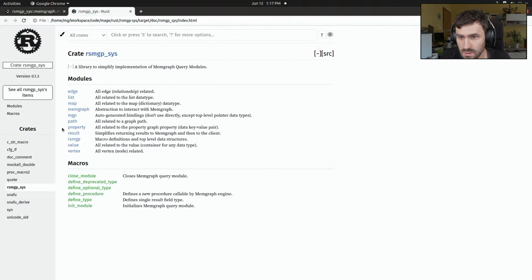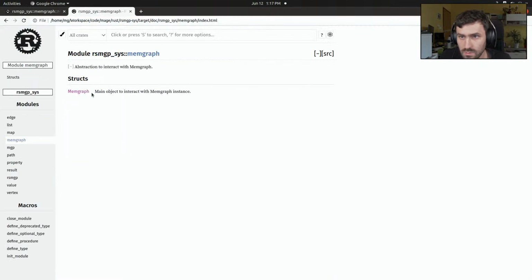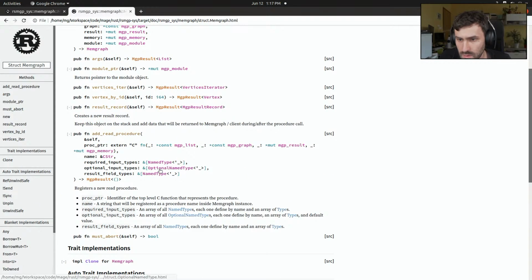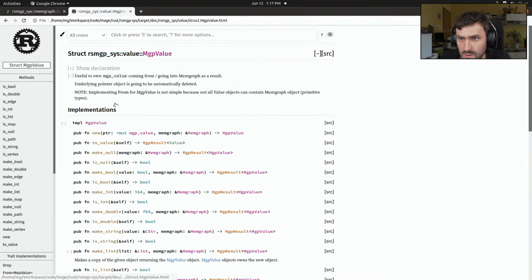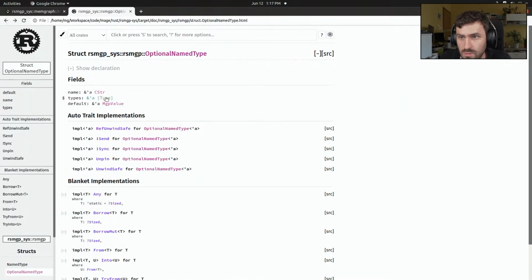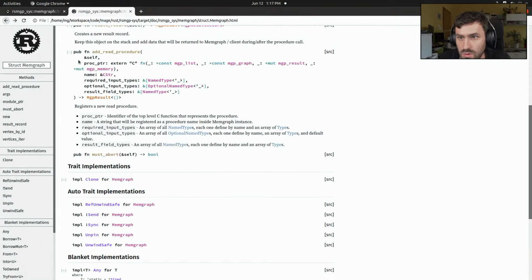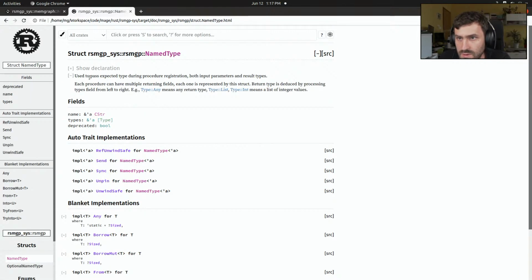Let's open this now. If we go under Memgraph, we have these optional named types. Yeah, we have named types, MGP value. We can click here and go around. We have type. Boom. Named types. We have used to pass expected type during procedures.